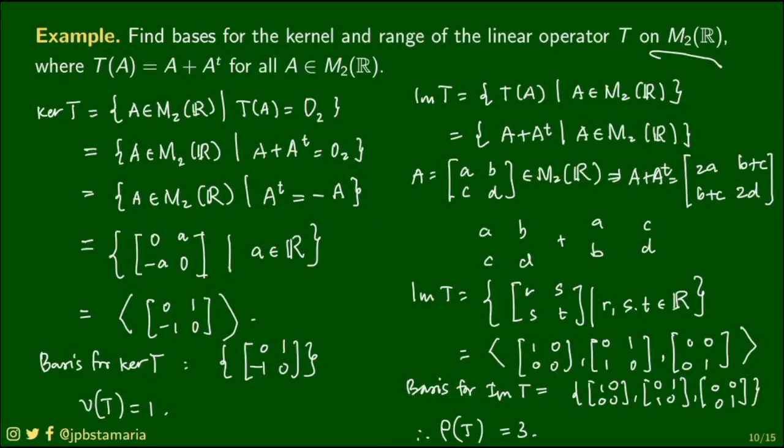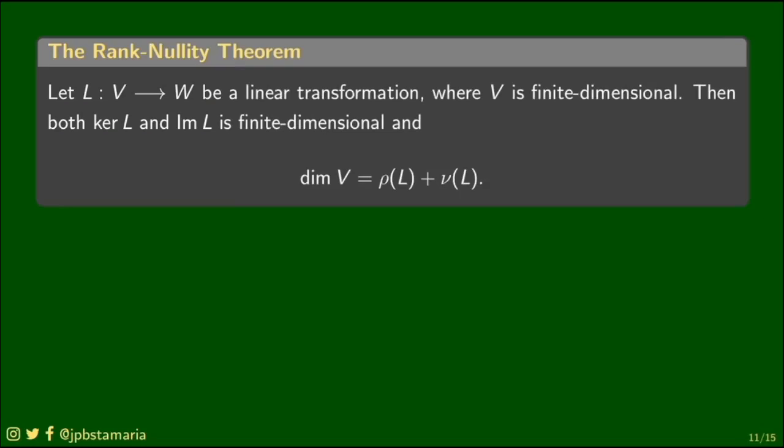So somehow, it seems like there's a connection between the dimensions of the kernel and the range or the image. In fact, that is what the next theorem is saying. The next theorem is what we call the Rank-Nullity theorem. It tells us the connection between the kernel and the image of a linear transformation: if the domain is finite dimensional, then both the kernel and the image are finite dimensional as well, and their dimensions add up to the dimension of the domain. This is the rank-nullity theorem, as it says that the rank plus the nullity equals the dimension of the domain. So once we know the size of the kernel, we already know the size of the range. Also, if one knows the size of the range, we already know the size of the kernel.